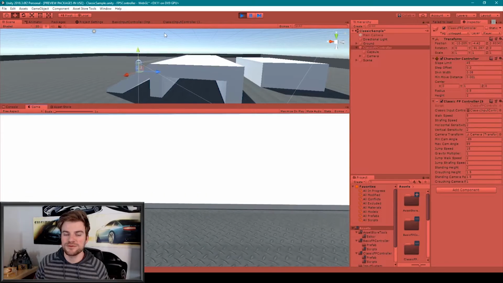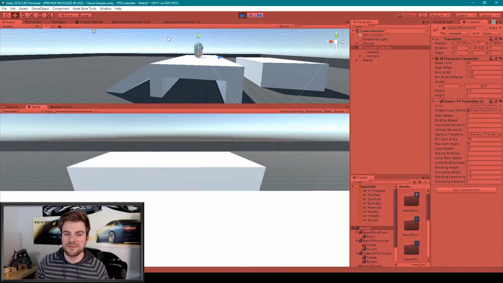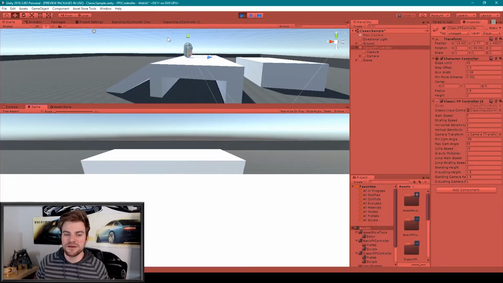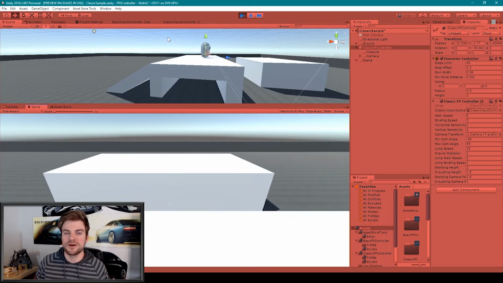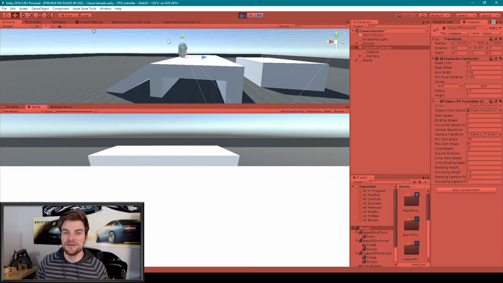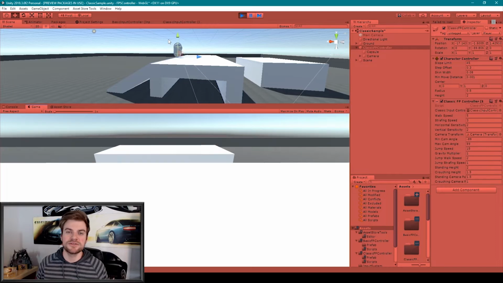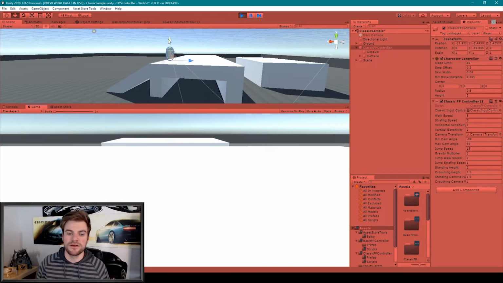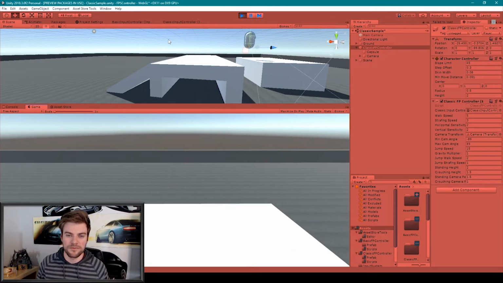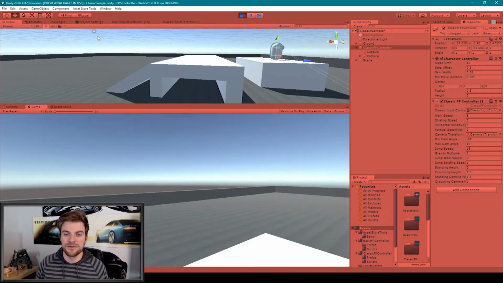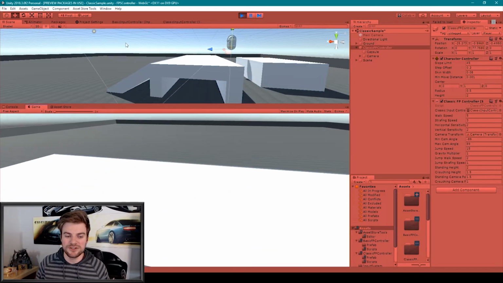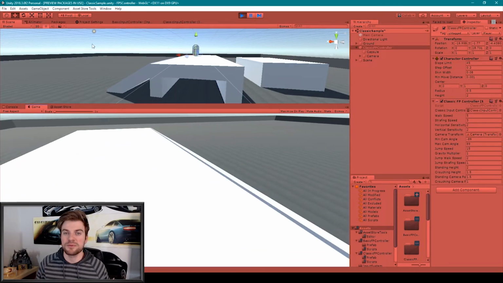So here I have my first-person controller, and when I go up the ramp to jump across the gap, as I press forward and jump across the gap, I'm immediately going to lift up on all the keys, and you'll see that my player object will still continue to move forward. And so here we go. So there we go. I was able to still jump across the gap even though I stopped pressing all the keys.